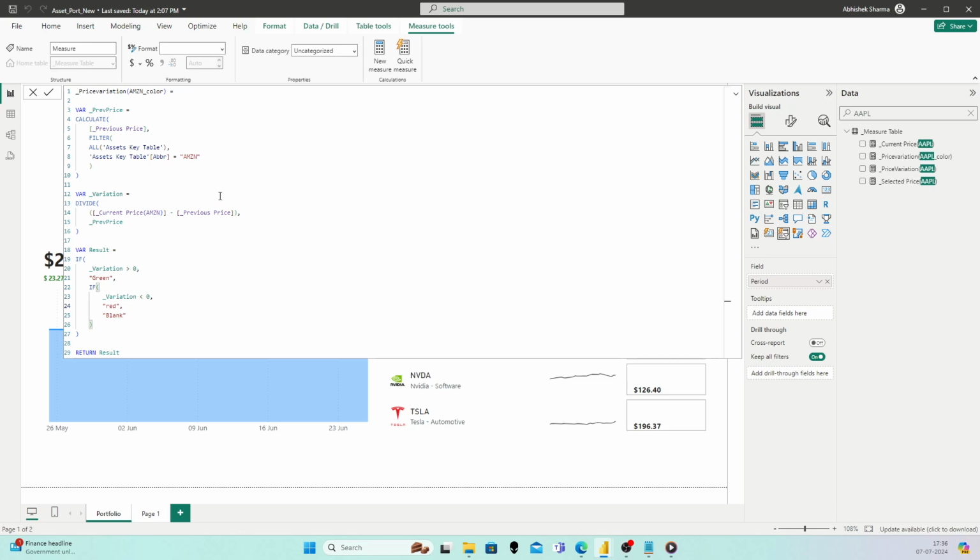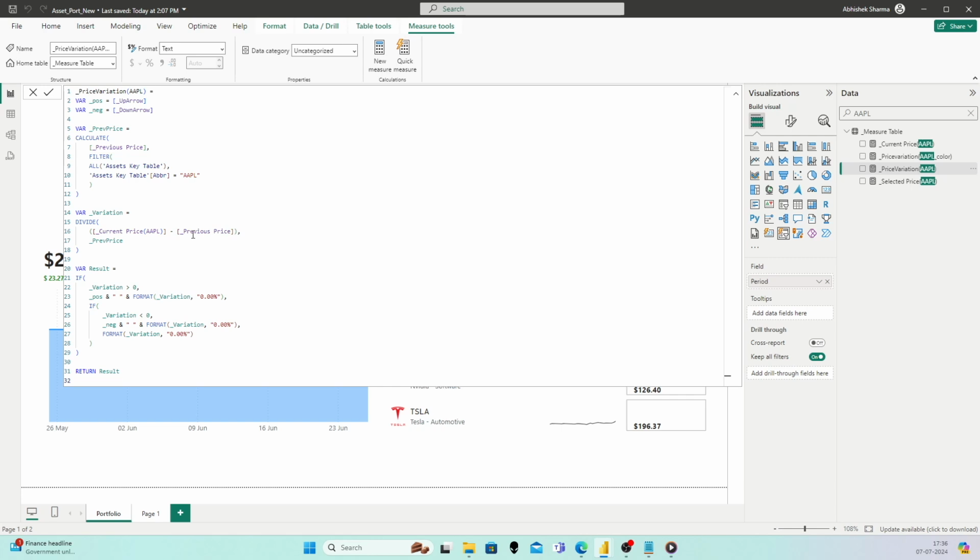I think there is something wrong. I need to correct it. So the previous price here should be this one, right? This one, because we have calculated the previous price here. So we have to do this amendment in the Apple price also, right? Just created a minute back. Go to the price variation Apple.